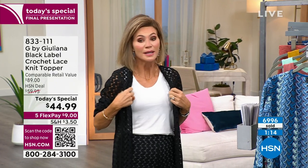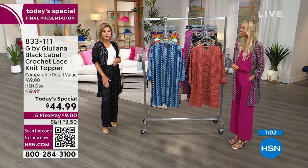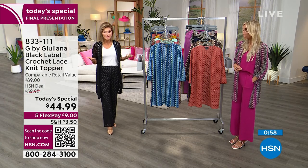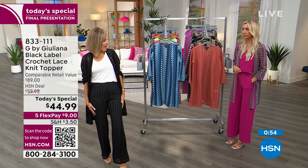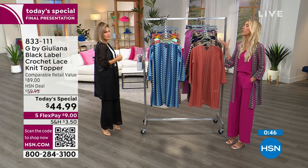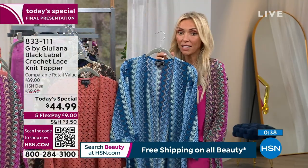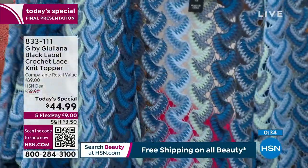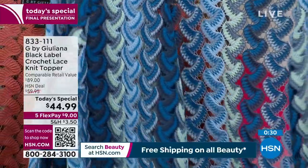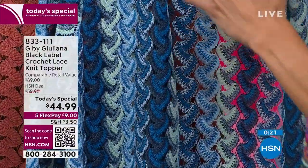Ladies, do you see this? If you can swing it, pick up this ensemble — you're getting the today's special for less than ten dollars. This is beyond chic, and your TV is not doing it justice. Once you get it home and feel the fabrication and see how great it is on the body, especially with the pants — the pants are about eleven dollars — for less than twenty dollars you have an entire look. The camo pants are fabulous in the black. Eight colors in the multis, Amy — navy, cobalt, sea foam, light icy blue — it's really beautiful.